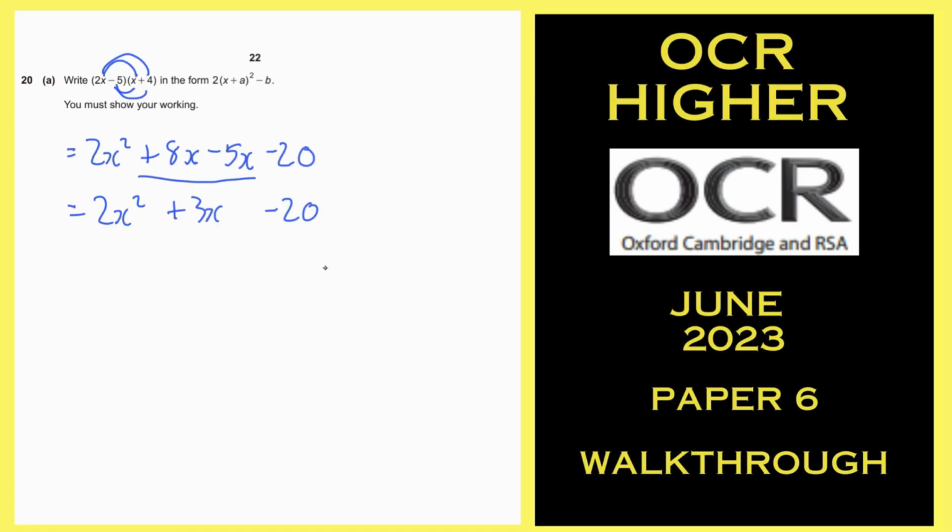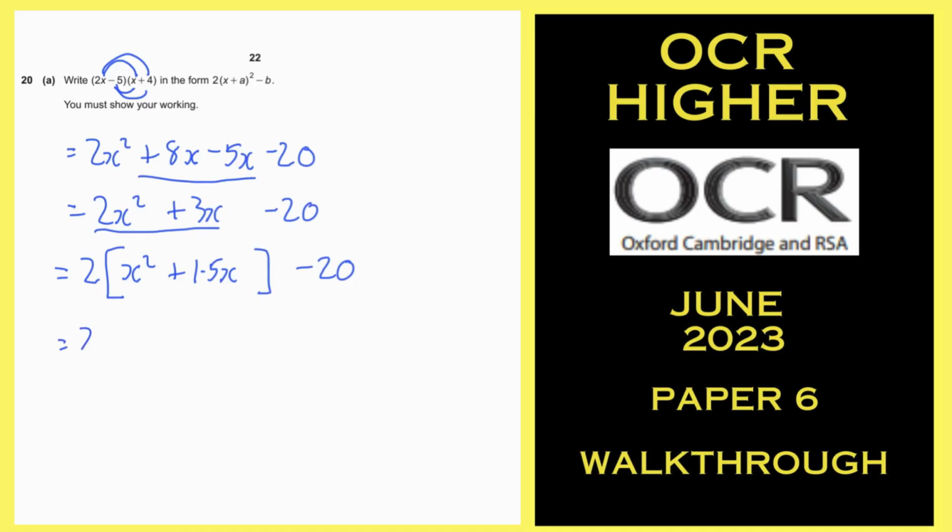So that 2 is not how we like it. Get rid of it. Take it outside. I like to open square brackets. Leave the minus 20 alone. You can come back to that. When you take a 2 out, each of these terms must be halved. Now, because it's a calc paper, I'm going to go into decimals. Halve the 3. If it was non-calc, I'd be going 3 over 2, because as a fraction, without a calculator, it's easy to square it and stuff like that. But because I've got a calc, go into decimals, not a problem.